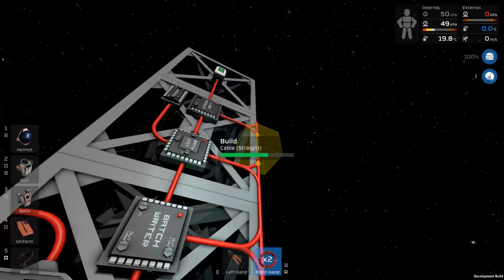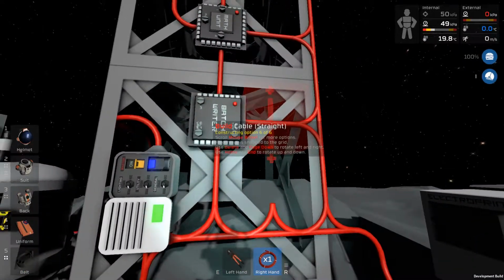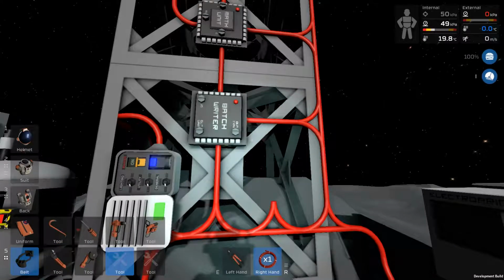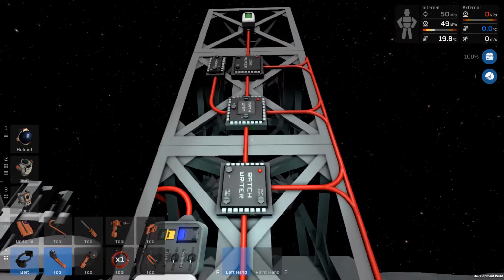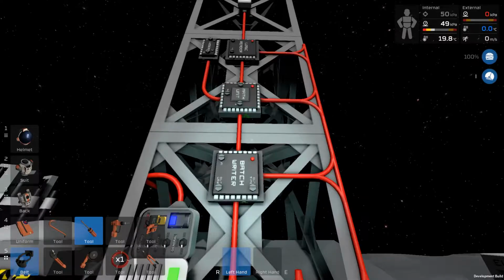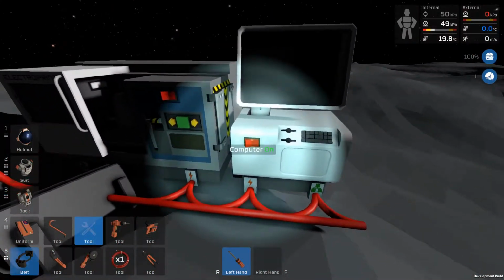Okay, I think everything's connected. That looks pretty good, doesn't it? It looks quite neat as well, which is surprising. Right, we need a screwdriver to program these various bits, so let's pop that in there. And the other thing is we do actually need the computer to set it up.